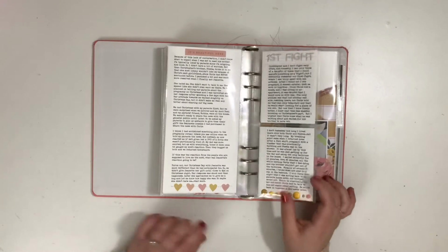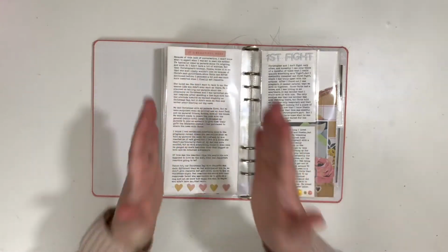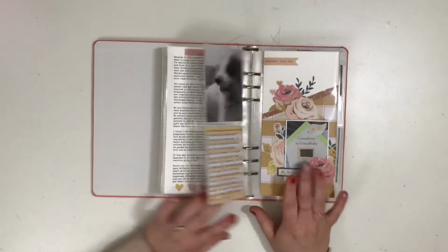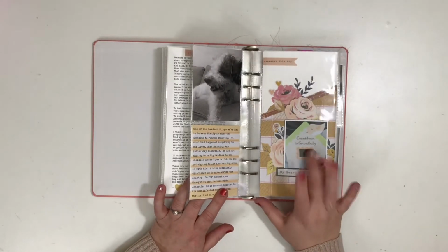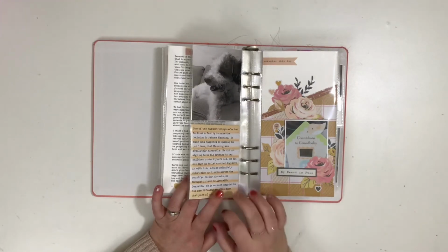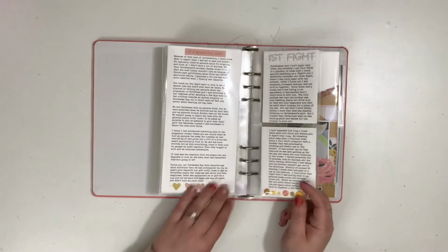And then this story does go together, so I had to make the typing a little bit smaller so it all fit on here, and it goes along with this picture. This is how we told my mother-in-law that we were pregnant the first time. We had this little countdown to grandbaby thing that we gave her for Christmas. And then I just added this little insert later.